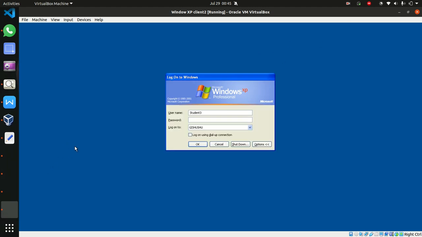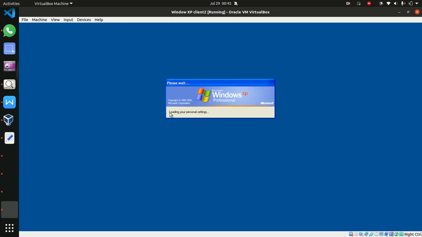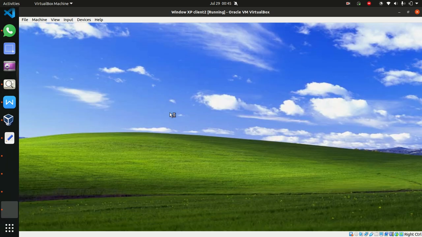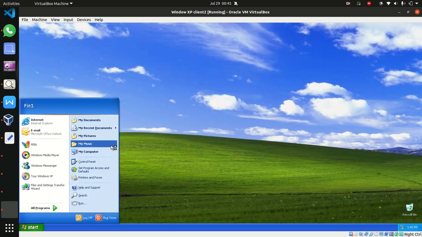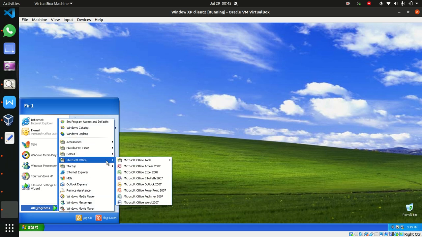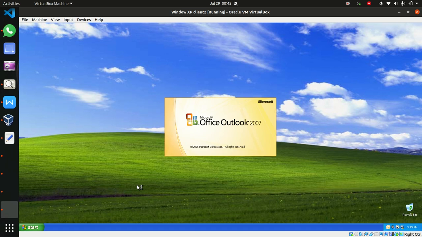Then I remove that one. Okay, let me try to use another user like finance 1, with password 2021. Our programs, go to the email Outlook.